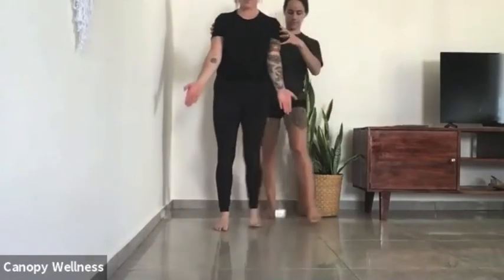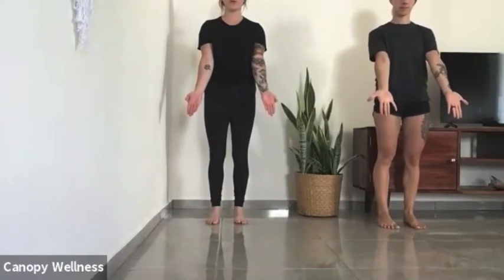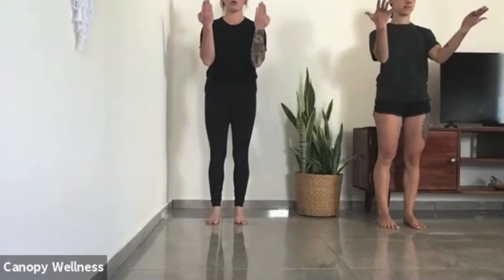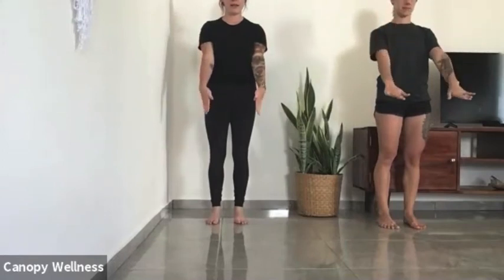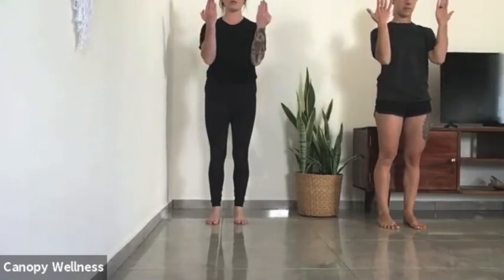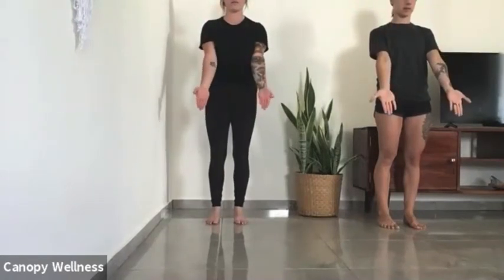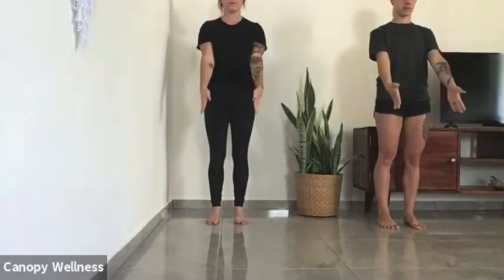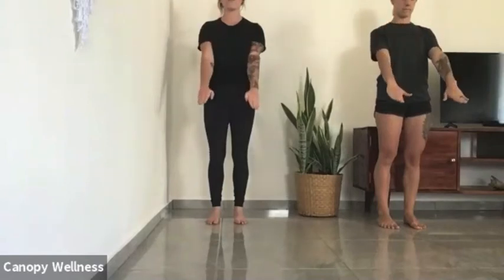Start with your palms facing forwards, elbows pinched in towards your sides. Move through a bit of resistance — keep the shoulders away from your ears. Pull your palms towards your shoulder heads, then rotate the palms away and push down. You're working through about ten to thirty percent resistance. Then rotate the palms up, pull towards the shoulder heads, rotate away, and push down. Slow it down and move with your breath, exploring that full range of motion.